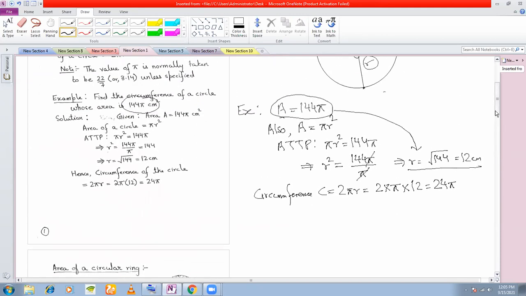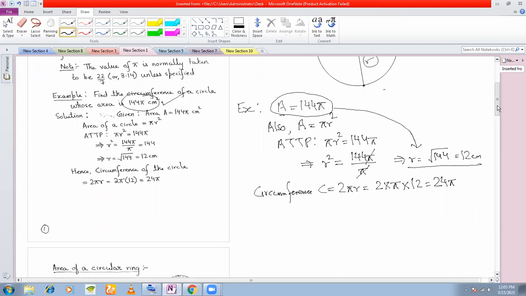So you can do the other way also. If circumference is given, can you calculate the area? Can you? Sir, we will not put the value of pi. If you want, you can put, but because area here is given in terms of pi, so you will express circumference also as pi. Understood? If you want, you can put, no problem. You can put 22/7 and calculate.